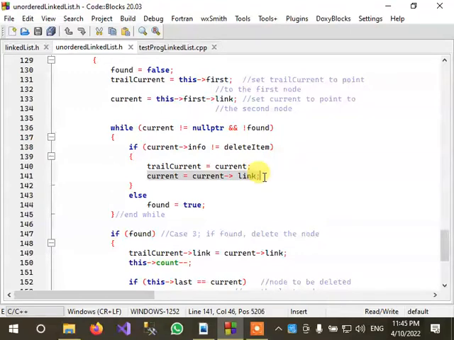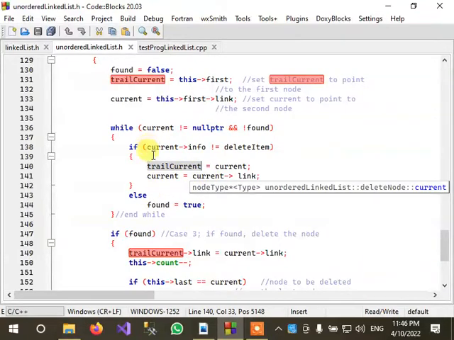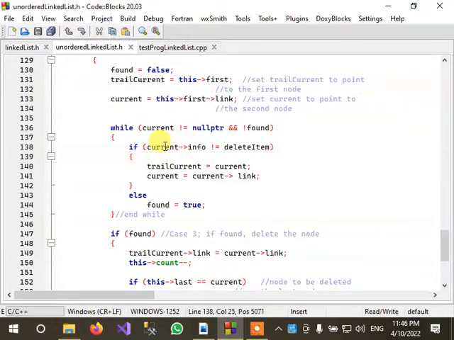It means if the initial value of current was the second node and trail current was the first node, now after executing these statements, current will point to node number 3 and trail current will point to node number 2. It means both pointers are moved to the next nodes. This happens when the item is not matched.